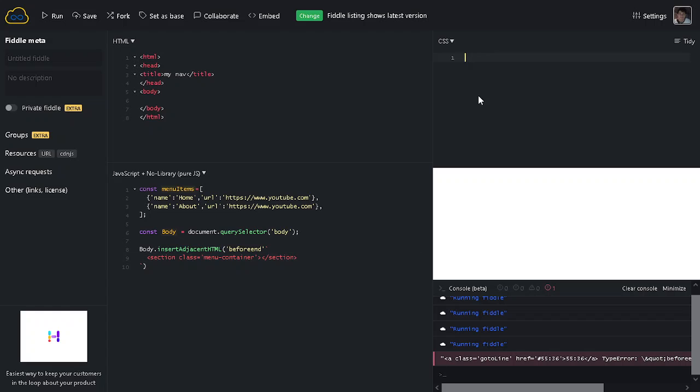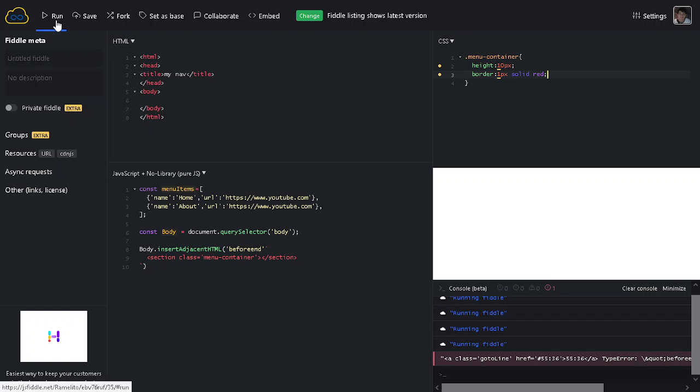And then, to make sure that we have it, let's put a design. Say height is 10px, and then border solid red.